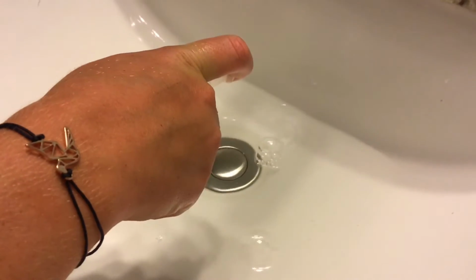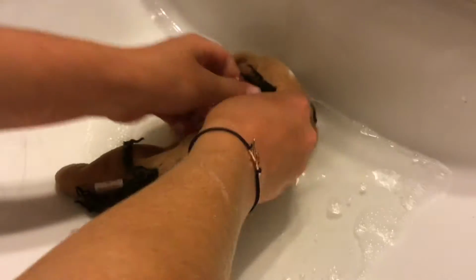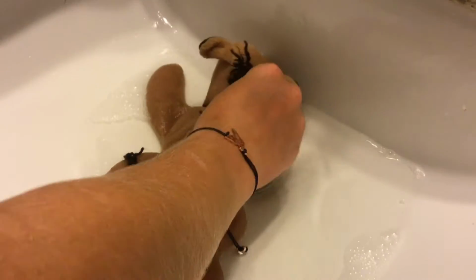Small pump. We're going to have to put a little more because they break it up. Bubbles. You are so evil. This is so weird. Who does this? Wait, I got a drop of soap. I just need to put it. Oh my gosh. Here you go. You're actually like putting hand soap in his mane.